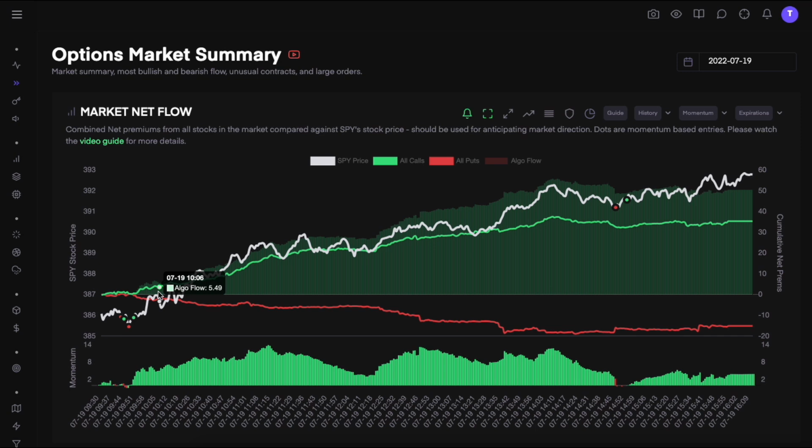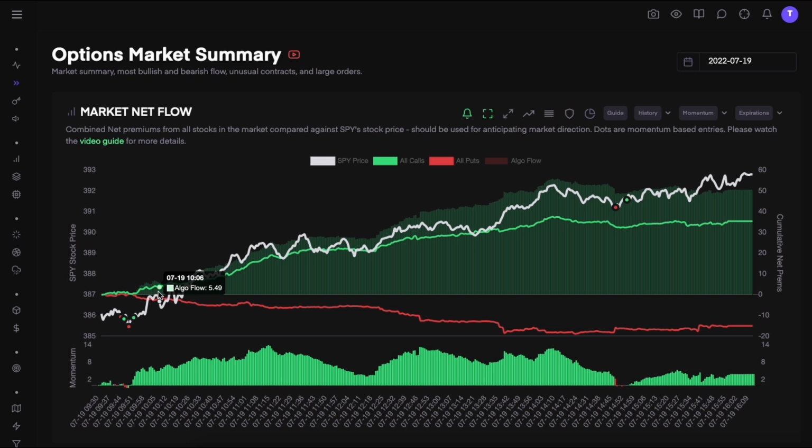When retail is buying a lot of calls, market makers are selling those calls to provide liquidity. When market makers are selling those calls, they want to stay hedged. Since selling a call is a bearish position, they're going to buy the underlying shares, which is going to push the prices higher. Similarly, when we are selling puts, the market makers are the ones buying those puts. Since buying a put is a bearish position, they're going to hedge that by buying the underlying shares in, let's say, S&P or whatever flow we are looking at. That forces the market up when we have this clear trend in the flow.